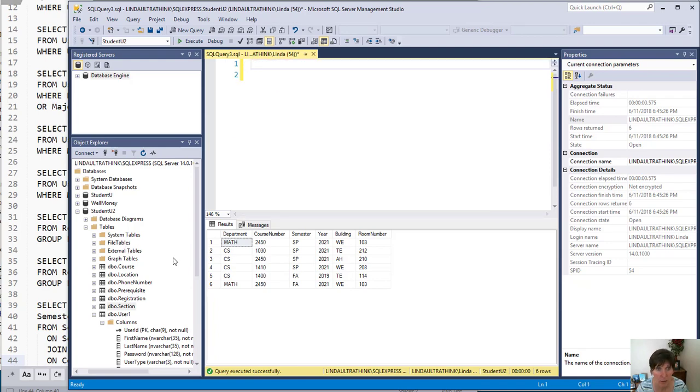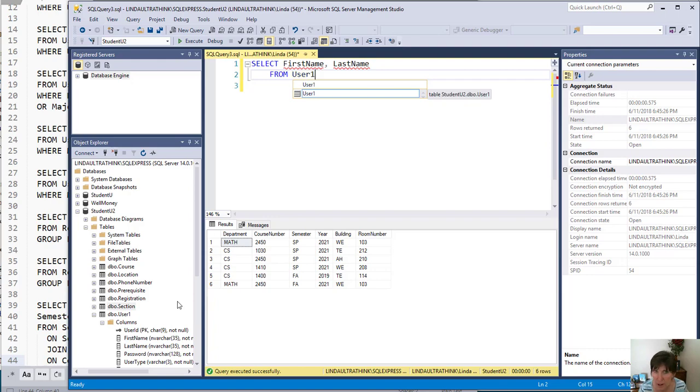Okay, what if we wanted to get a course list, a list of all the students in a particular course? So what we're going to want to do is select first name and last name. Now we know both of those come from the user table, so we can get both of those from user1.